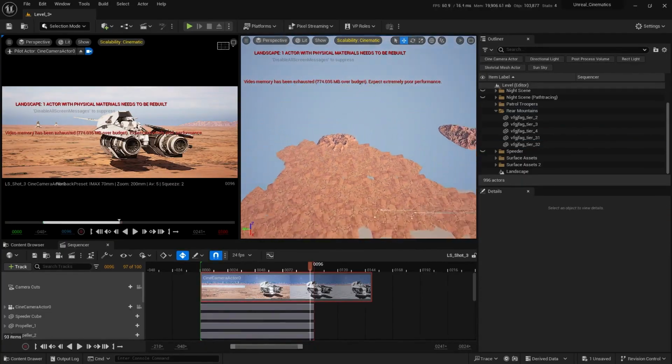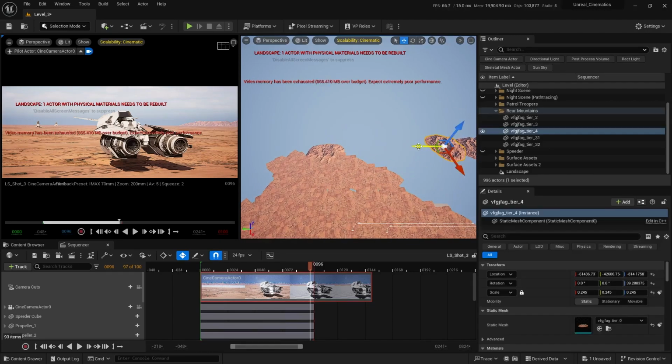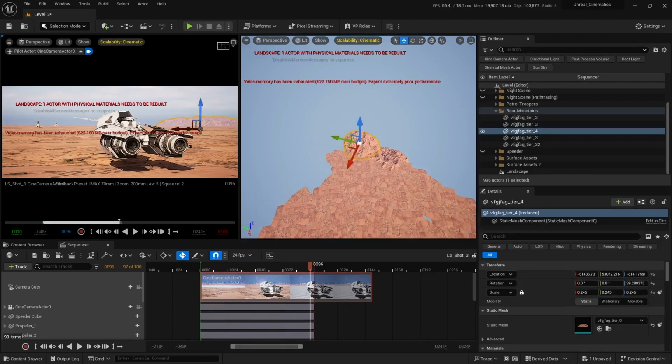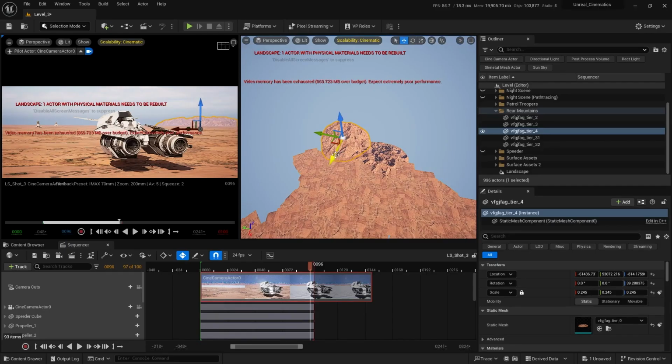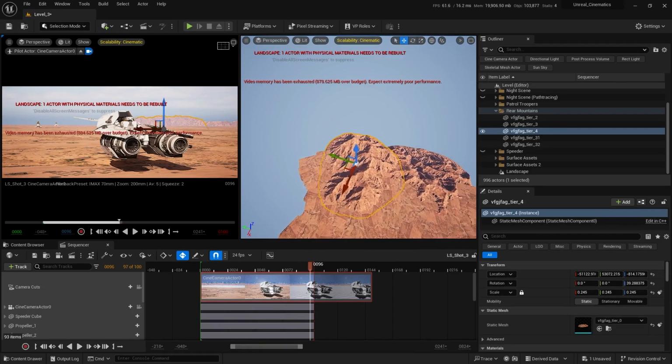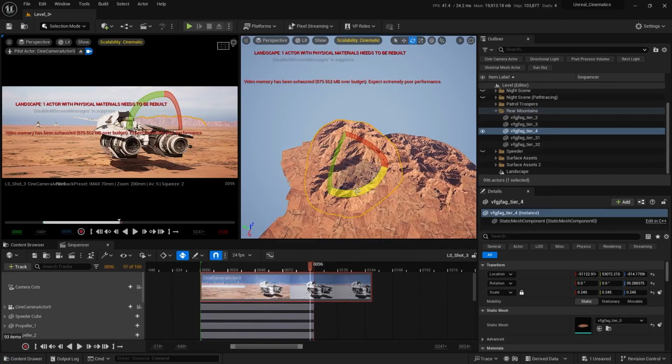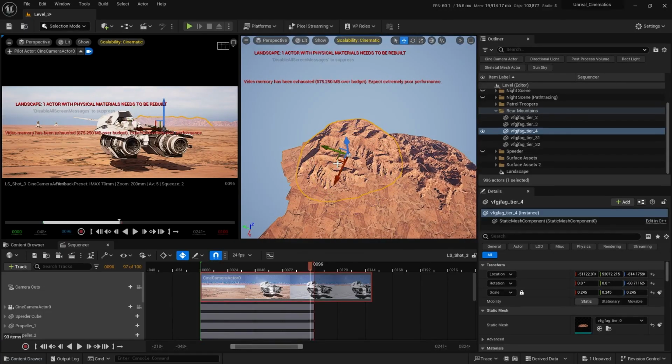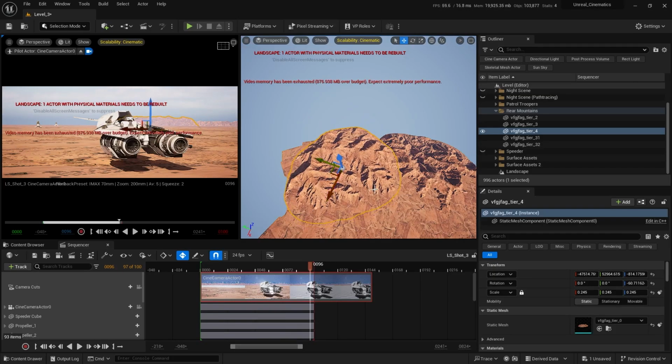Let's bring the next mountain. I'm going to select it from my scene and bring it on Y-axis. I'm going to move this thing on X to just about there. And I'm going to rotate this thing on Z like so. I'm going to move this thing to maybe just about there, I guess.